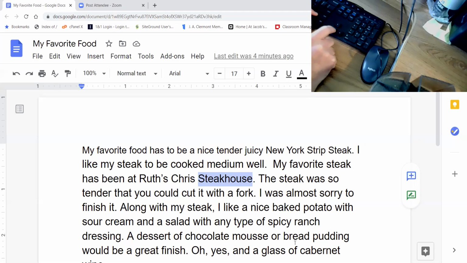But as I showed you there, you can hold the shift key down and highlight a whole line by using the down arrow key or the up arrow key. And you can use that in combination with the right and the left keys. The point is just to get the word or words that you want to have highlighted or selected, shaded in, as I'm doing here. And so this is the second way to do it.